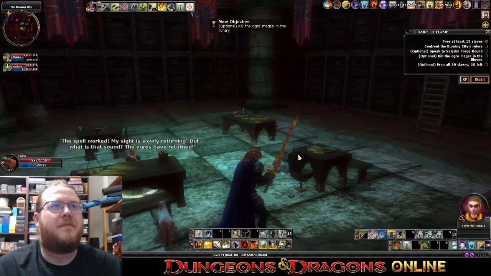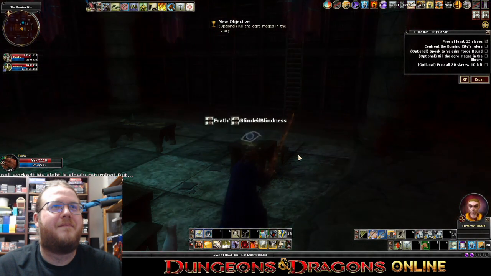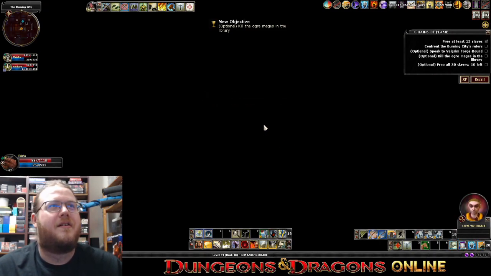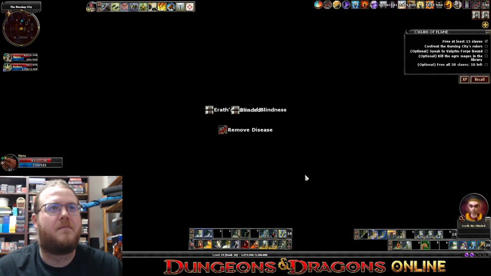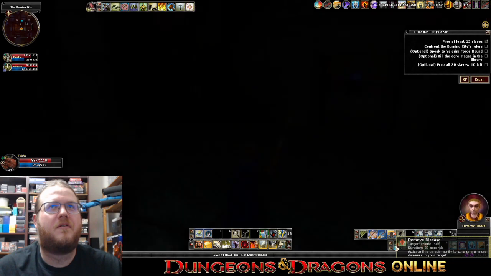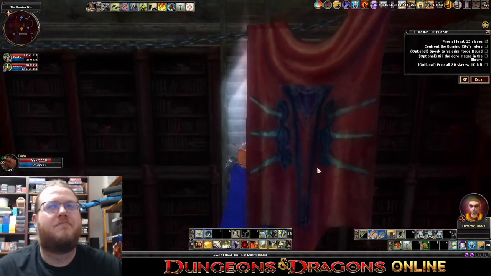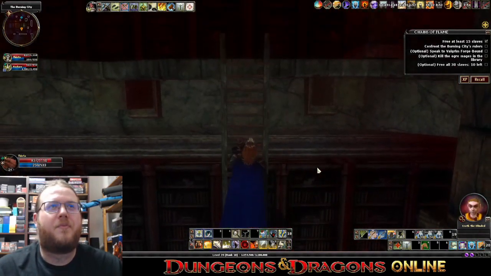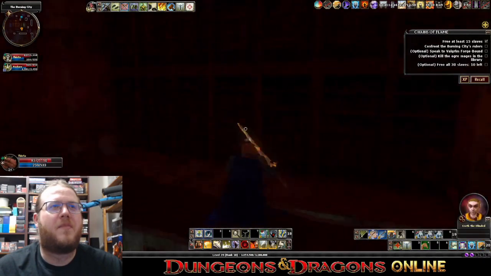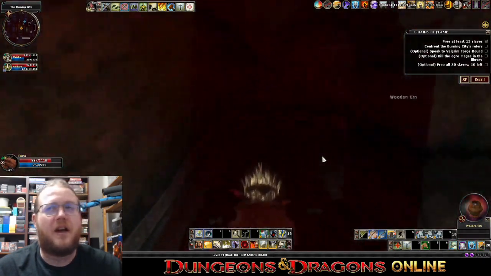It sucks. All right. Blind. Hireling. Hireling is supposed to fix that. So I'll take a remove curse potion. There we go. Come prepared, no problem. I used a couple of my remove disease there because I was curious if that would work. It did not.